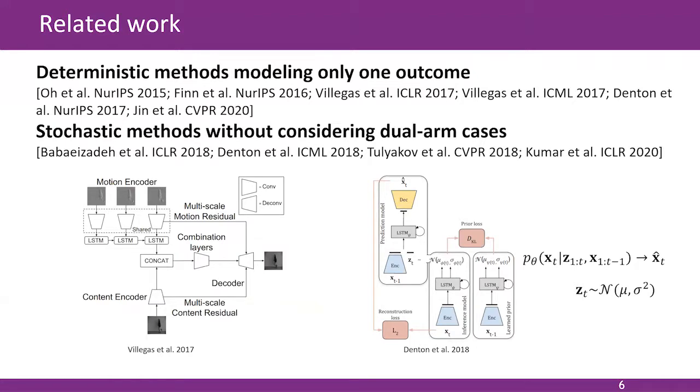For video prediction, current works mainly fall into two categories. Deterministic methods only assume one future outcome and might generate blurred results due to multiple future possibilities. As a typical method considering stochasticity, the variational autoencoder model assumes that x_t is generated by some random process involving its previous frame x_{t-1} and a latent variable z_t. This process is denoted using a conditional distribution, which can be realized via LSTM. However, it does not consider the domain knowledge in dual-arm surgical videos.